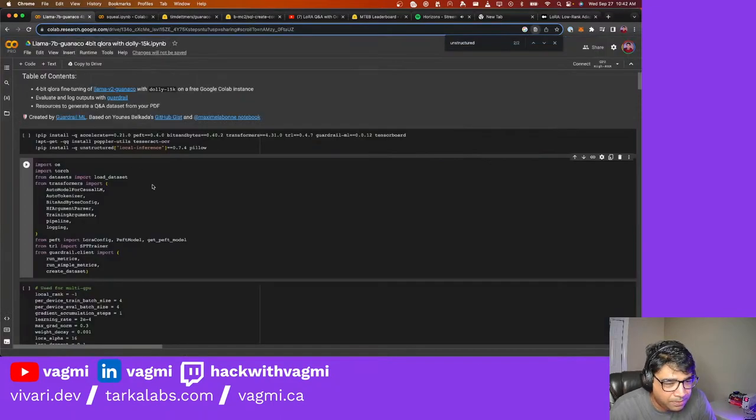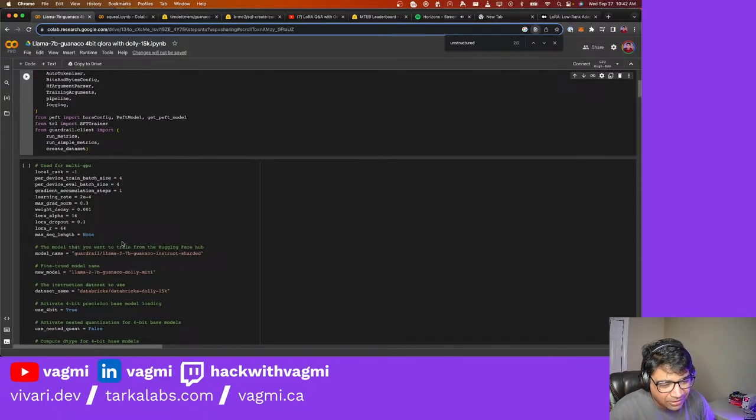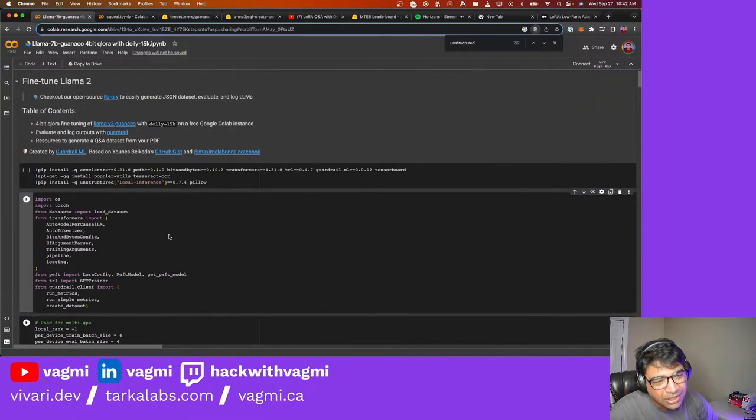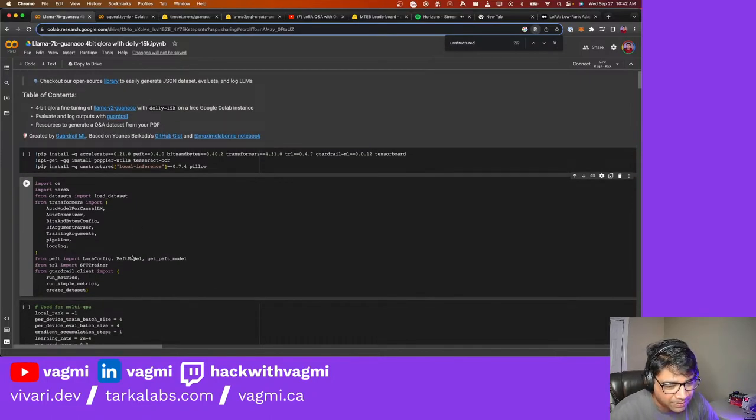I have trained models before, but I've used BERT-like models for training. This is the first time I'm going to be exploring Llama 2's parameter efficient fine tuning. This is by Hugging Face. We are also going to use the TRL library, which has the SFTTrainer, because it's just so much work doing this on your own. It's much easier getting these libraries, especially now that they are awesome. There's a whole bunch of concepts that we need to understand along the way as we build this. Like I said, I have some knowledge, but I'm sure I have gaps as well, and we'll try to fit this all in.